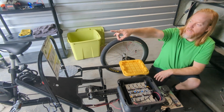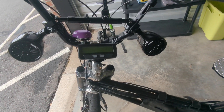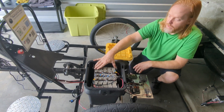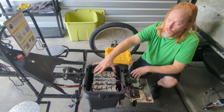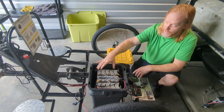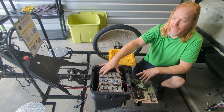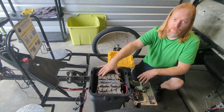I've got the Cycle Analyst on the handlebars, and right here the main piece is five Nissan Leaf cells. This was custom built by Brian Gillespie — he is the owner of Soul Mobile. If you want his contact info I can get that for you. It comes out to just under 42 volts and I can last about seven to ten hours depending on how hard I'm juicing it.